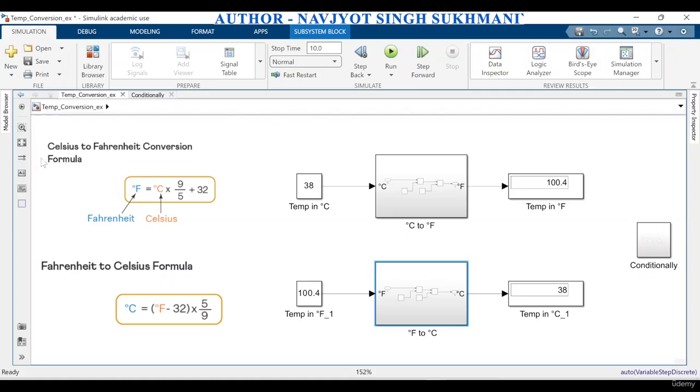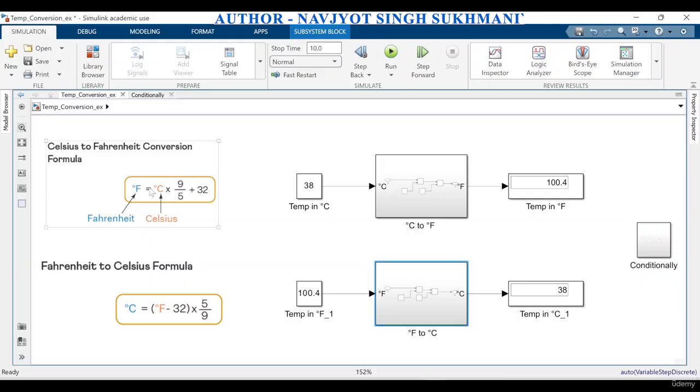So here you can see in this formula, if I want to convert Fahrenheit to Celsius or Celsius to Fahrenheit, I'll be using the same formula with the values replaced.